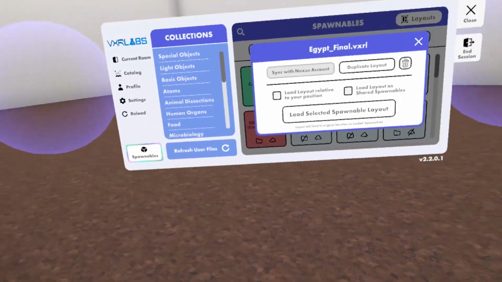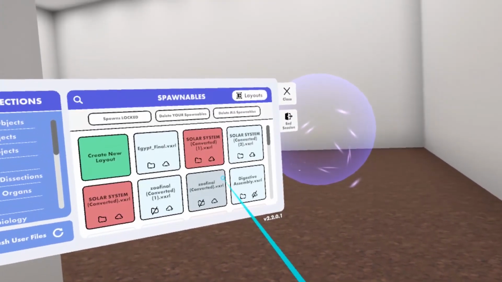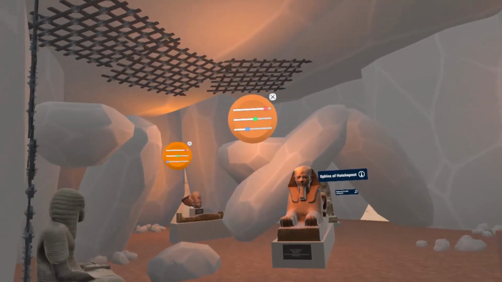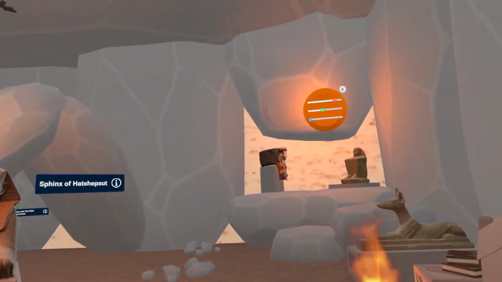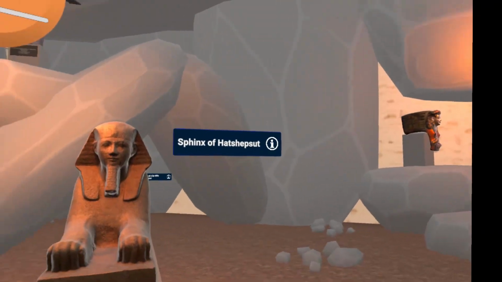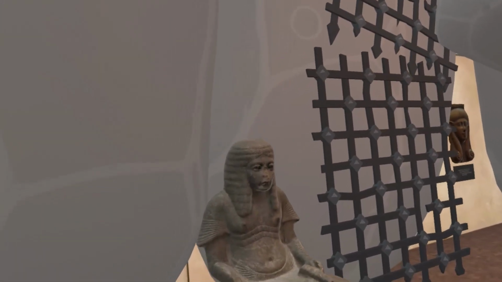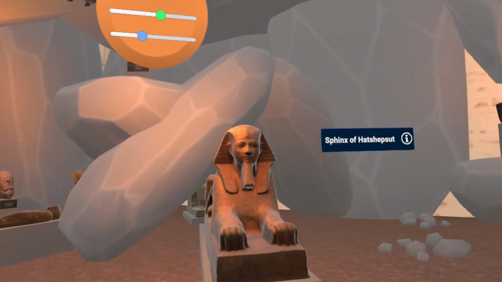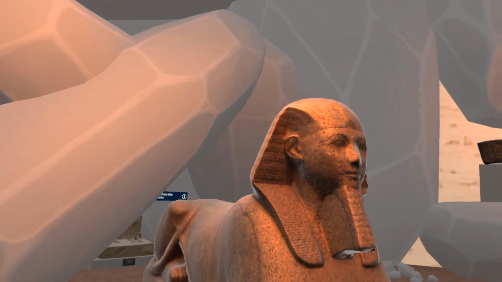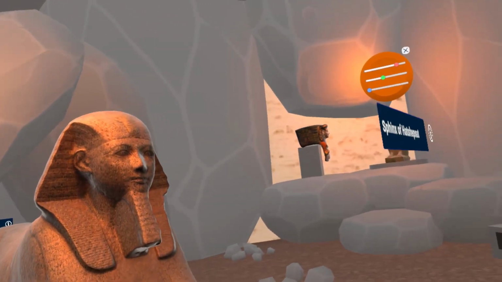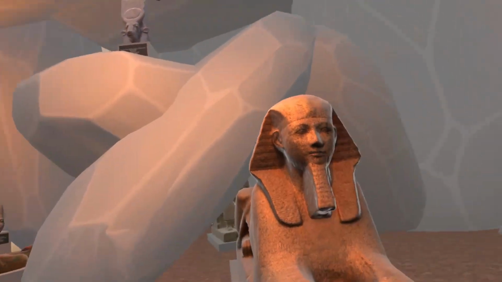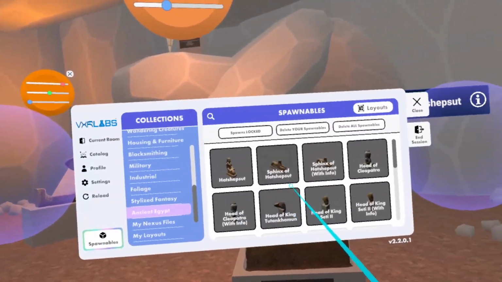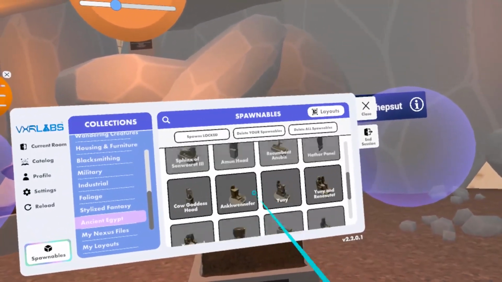I'm going to back up into the hallway here. Bring in everything. Here's an example showcasing our new ancient Egyptian collection. These are objects that are based on 3D scans from artifacts at the Met, as well as other museums, right? If you head to the new ancient Egyptian collection, you can see all of those here.